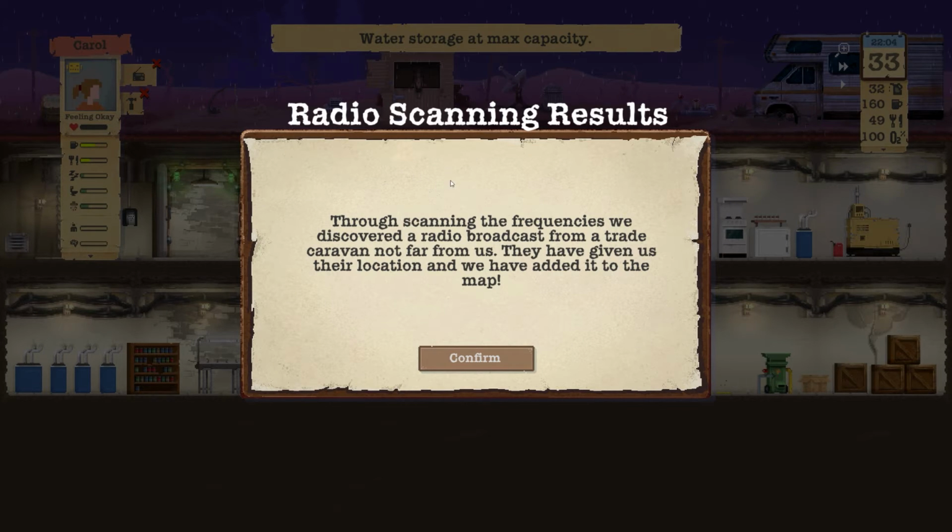Through scanning the frequency, we've discovered a radio broadcast from a trade caravan not far from us. They've given their location, and we've added it to the map.